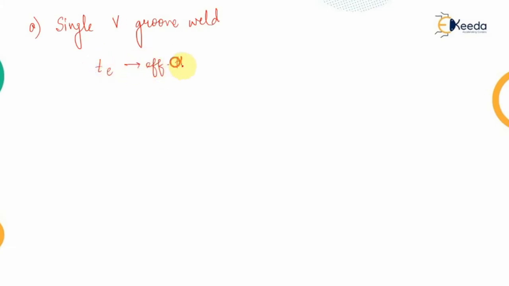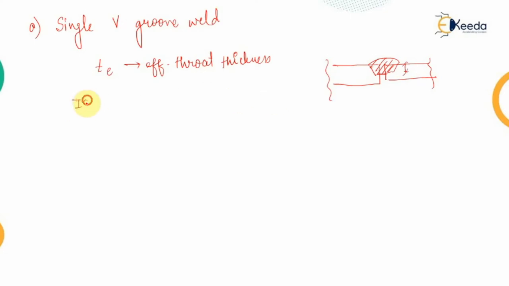Effective throat thickness in case of the butt weld is dependent upon the type of penetration, whether it is complete penetration or incomplete penetration. So let's say these are the two plates which are to be connected. One is of 12 mm and another one is of 10 mm. Now in case of incomplete penetration, the single V joint, we are providing the thickness up to this depth only. Corresponding to this, the code, that is Indian Standard 800-2007 edition, has suggested to take this value as equal to 7/8 times the thickness of the thinner plate.